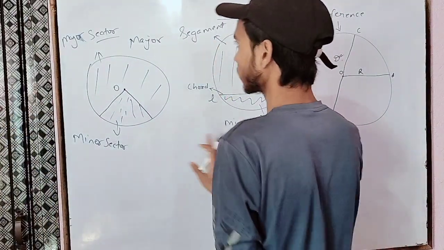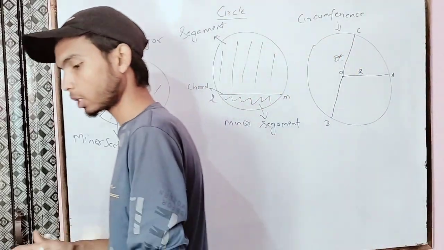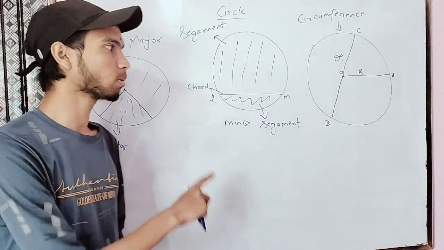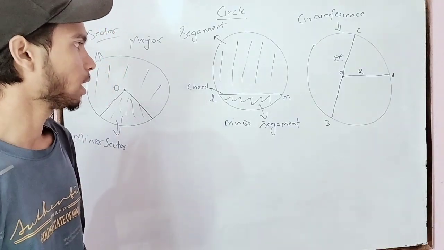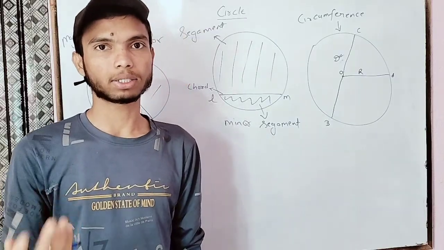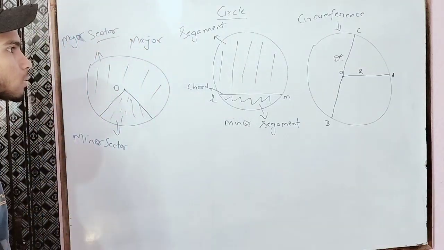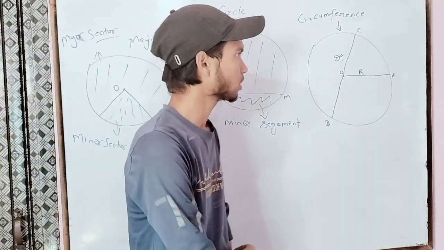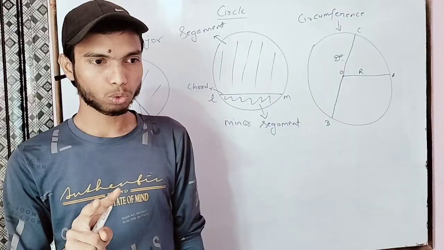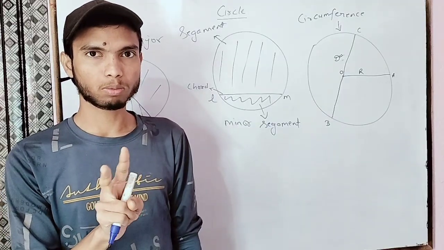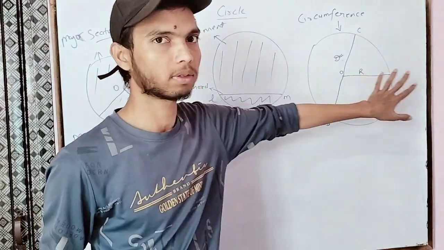You can see, what's the difference between a segment and a sector? A sector will be formed by taking two radii, whereas there will not be radii in the case of a segment. If a segment is the highest, then the highest segment will be considered as the diameter. Okay, diameter. What else? Now you can see here, if there is a diameter in the circle, there will be two parts. Two parts which will be half and half. Okay, this half. Clear?